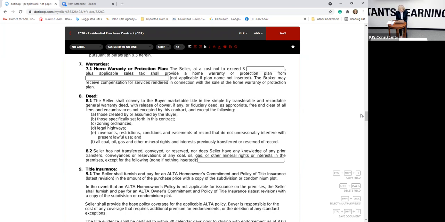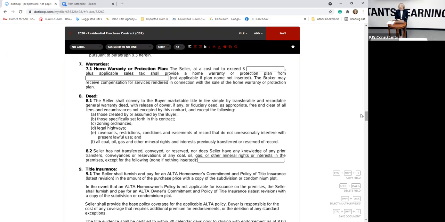Number 7, under warranties. I personally like to present a couple home warranties to my buyer and let them make that choice. Today I was doing a home warranty, and I did call the person with the home warranties because the house I'm writing on today has a well and a septic. So I wanted to see what it cost to cover those 2 items. Basically, I think it was $75 extra for a well pump, and I think it was like $85 to guarantee the septic system.